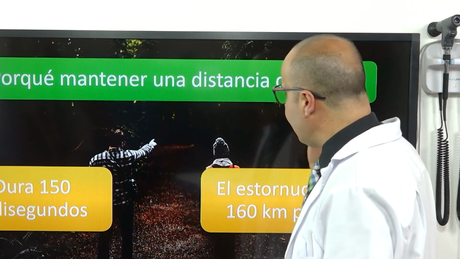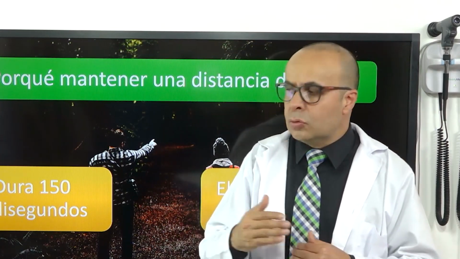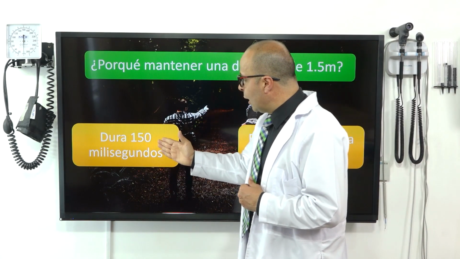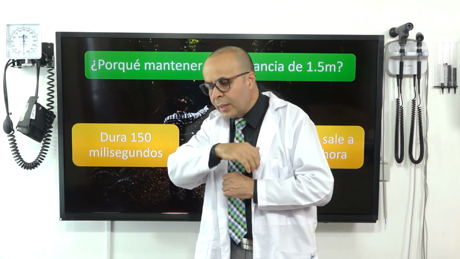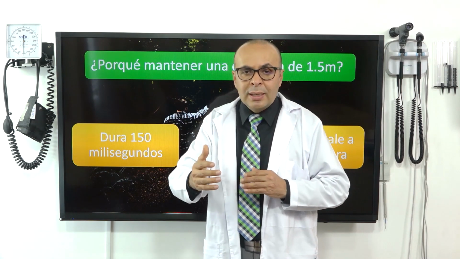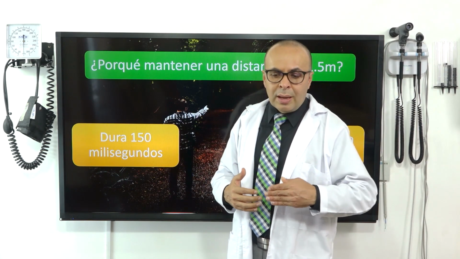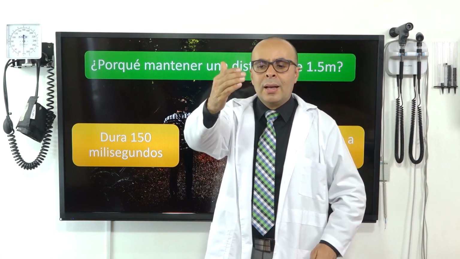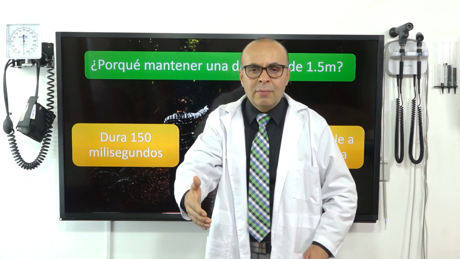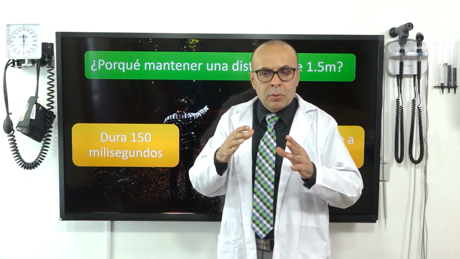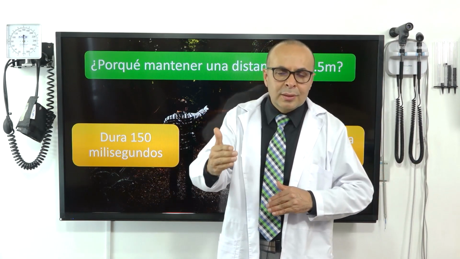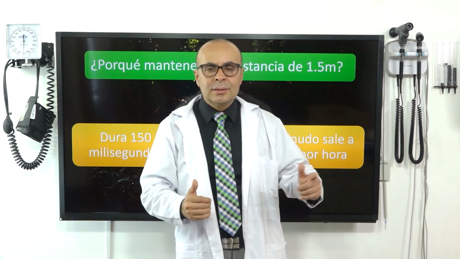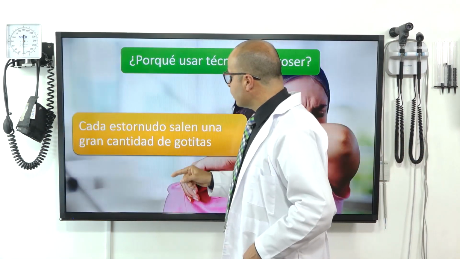Why should we maintain a distance of 1.5 meters? Because a person may sneeze quickly, lasting only 150 milliseconds, which is really fast. But if you're too close and the person didn't reach into their elbow to sneeze, then you will get the virus. On the other hand, if the person sneezes and you were 1.5 meters away, then the particles of saliva will fall in front of you and will not reach you because, as I've said, the virus is very heavy and already fell on the ground at 1.2 meters. It doesn't reach 1.5 meters. So it is important that we keep a distance of 1.5 meters from others in public places.